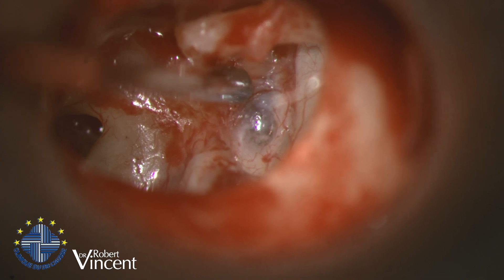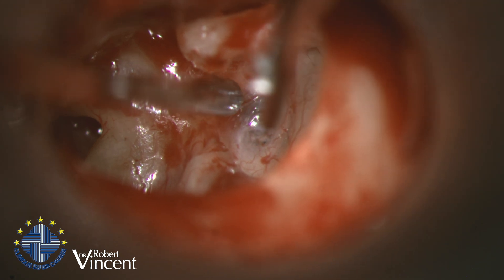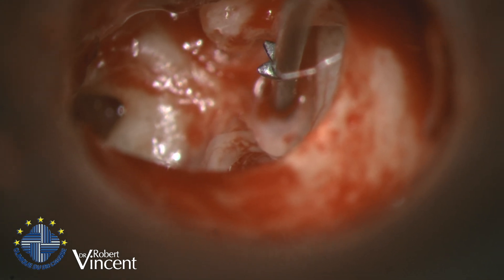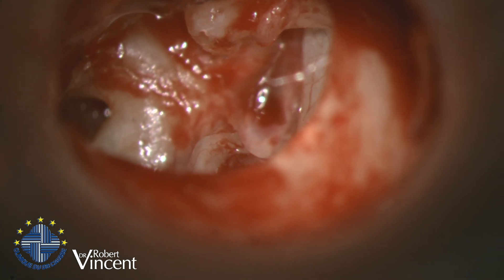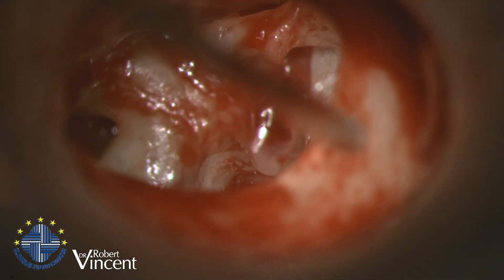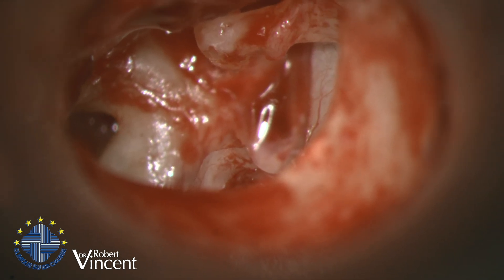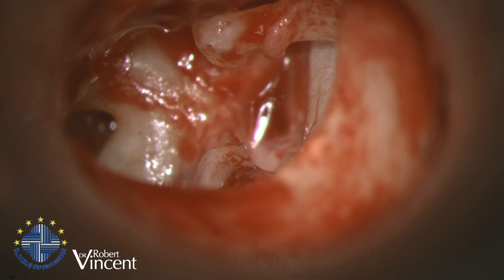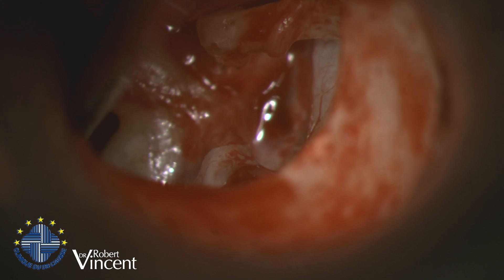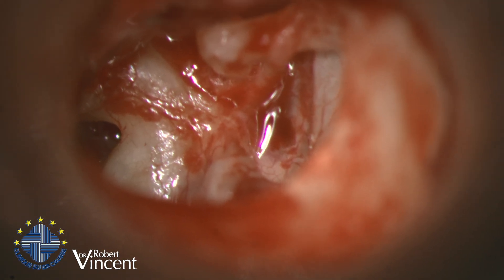Let's see the position — the circle is not exactly at the level of the stapedotomy, but very close. The 0.7 is safe. Measuring again, it's now four millimeters. So the length is fine — same as before, four millimeters — but the prosthesis had migrated. The length was correct but the position was the problem. I think this is due to the total stapedectomy, which is no longer used nowadays. Now I'm going to use the vein to cover it.